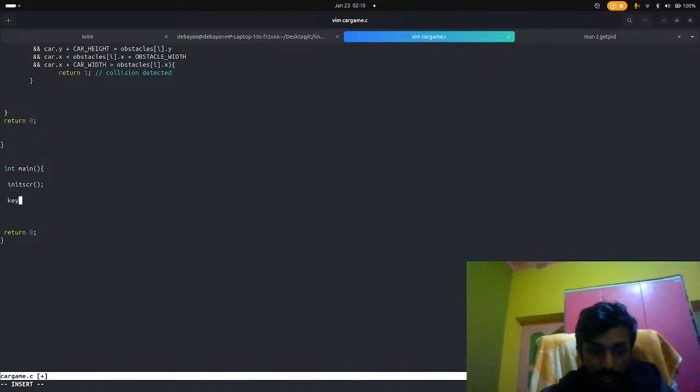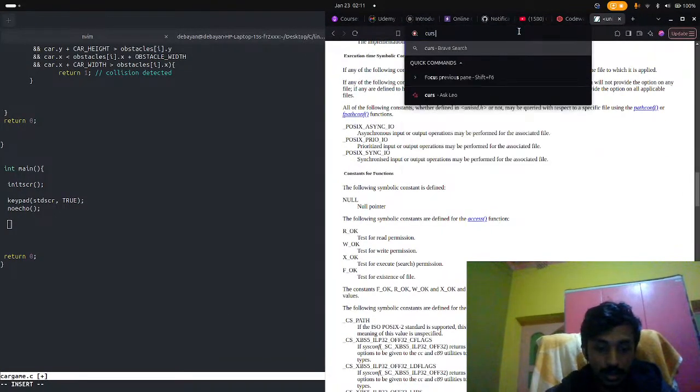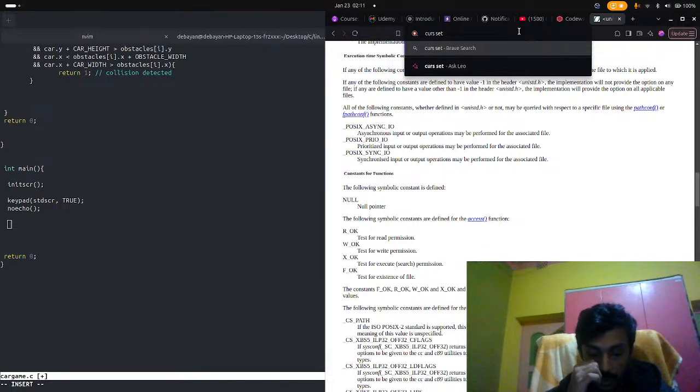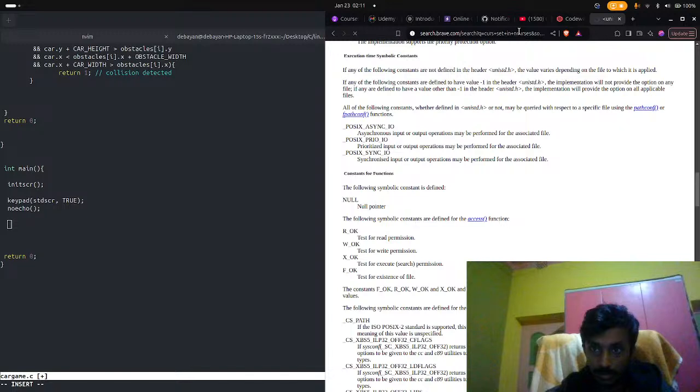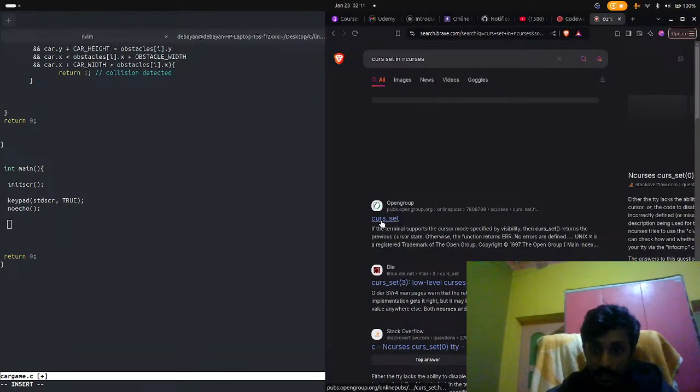Yeah, so first thing is I am setting the keypad, I mean the numpad, so that will take stdscr and obviously true. Yeah, and I need noecho. Those are actually the settings. And one thing is I will use one thing called curs_set, let me search it. I'm actually searching whether it does the same as what I'm thinking.